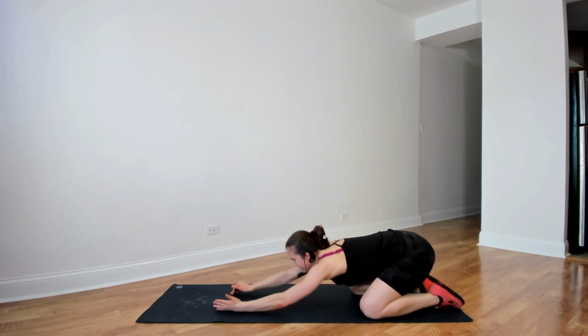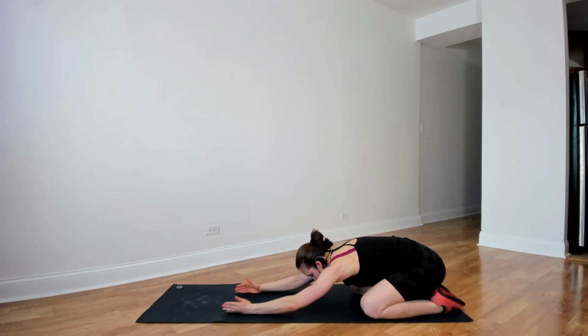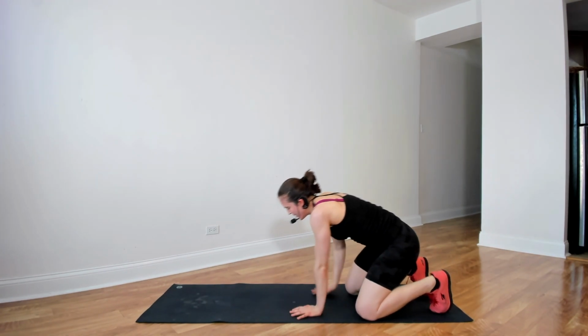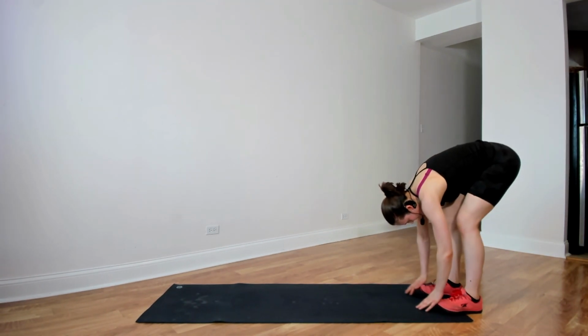Sit the hips back. Side of the palms on the floor, stretching the lats. Holding this for a few seconds. And then rolling up to standing, one vertebrae at a time.